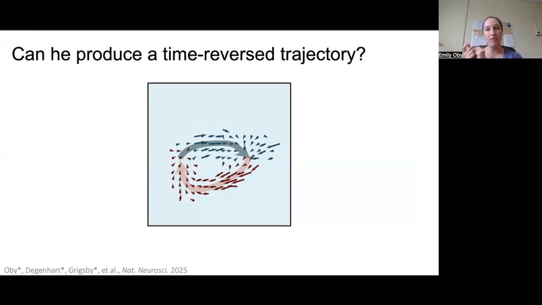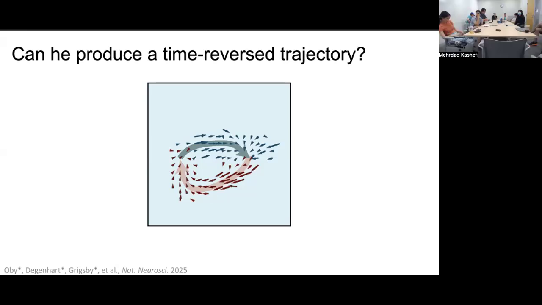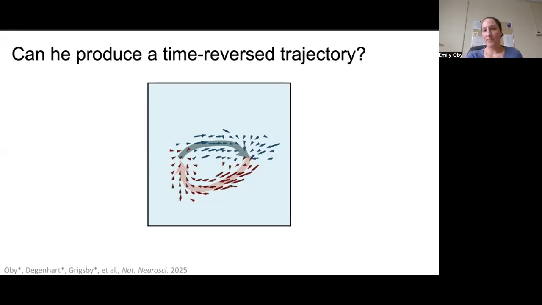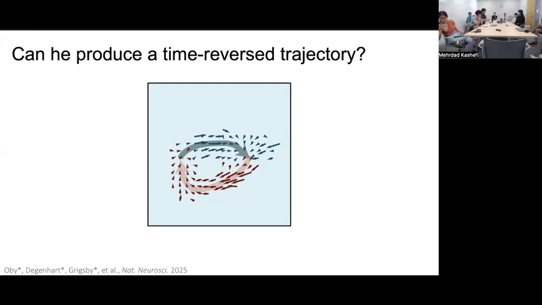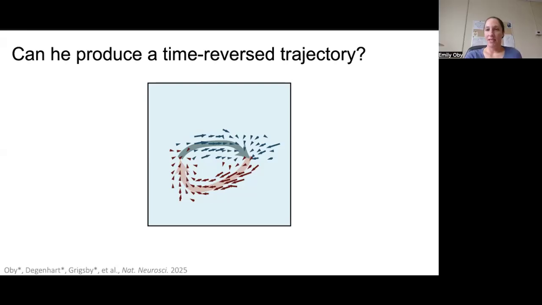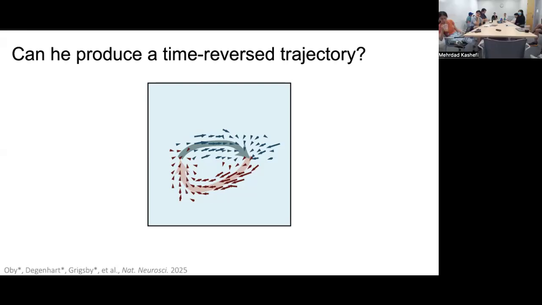So this is a specific type of flexibility that we're testing here. It's not, can he do something new or generate new neural activity patterns? We're not asking him to do that. It'd be like me asking you to sign your name backwards. I'd say, oh, it's the same hand positions. You've done this before, I'm just asking you to do them backwards. Yeah, it's a little bit of a straw man, I would say. It's not so obvious that it ought to be possible.